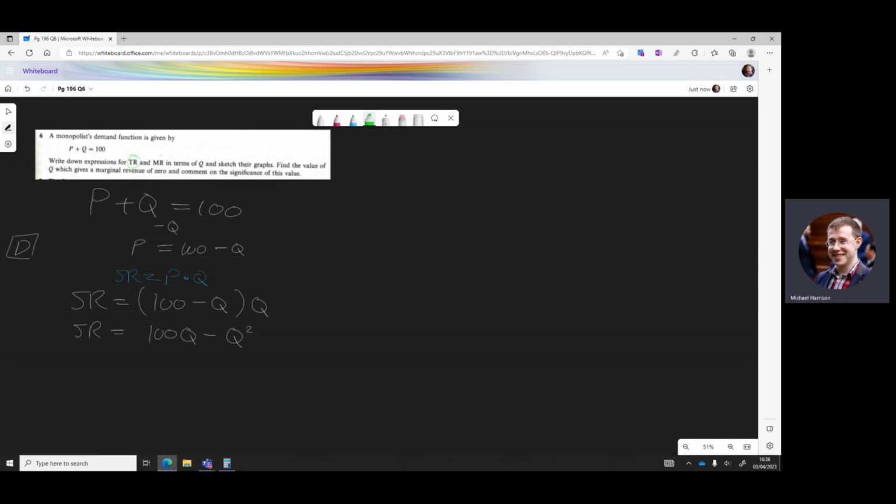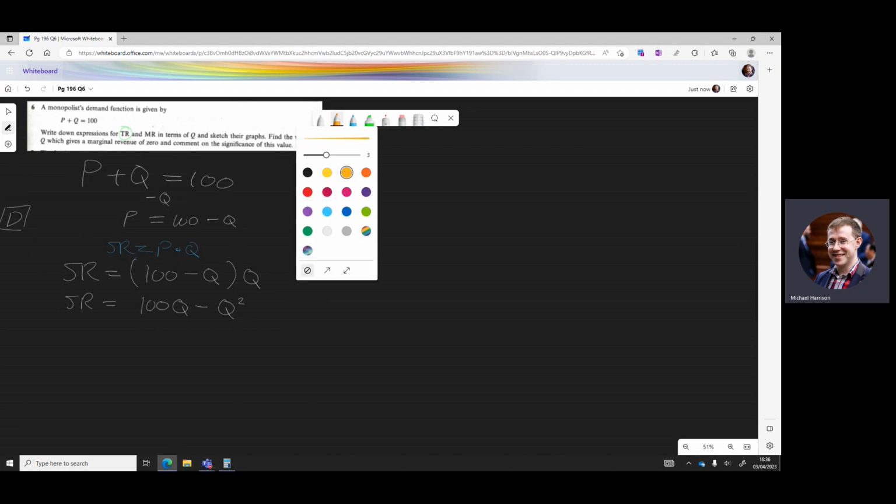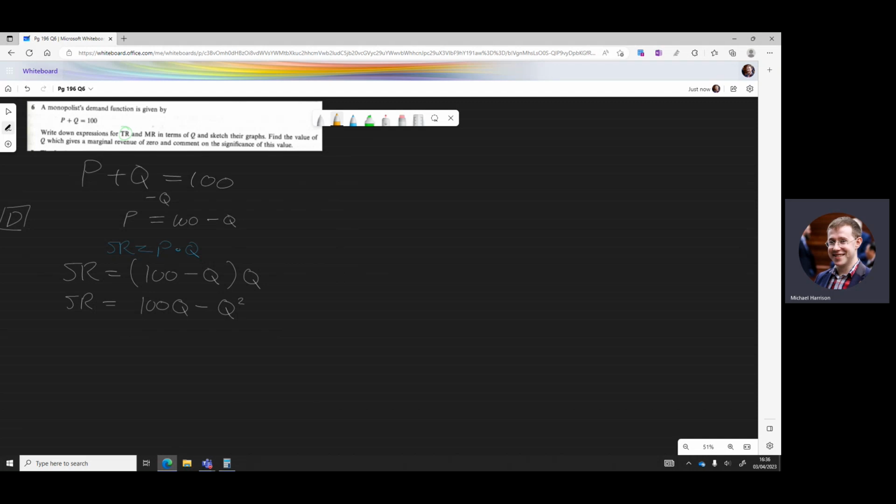My next job should be to deal with the marginal revenue. Now, I know that if I have a total function, be it of cost or revenue, if I take the first derivative, I'll then get the marginal function, or I'll get the rate of change. So in this case, I'm going to work on the principle that I know total revenue, and from this I can derive marginal revenue. So I need to now remember the rule for differentiation.